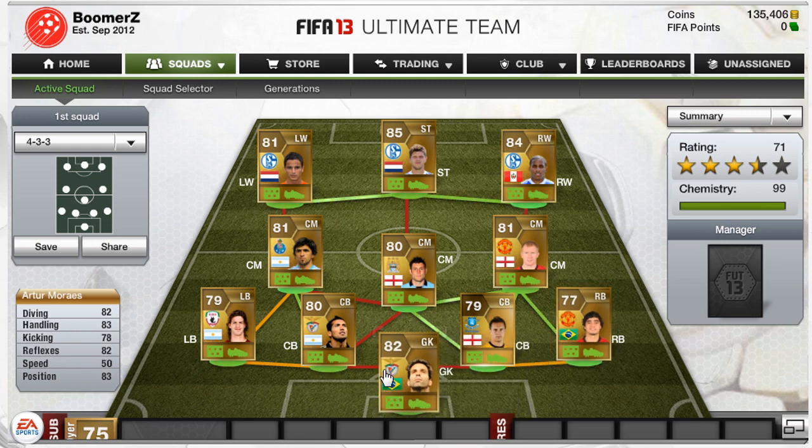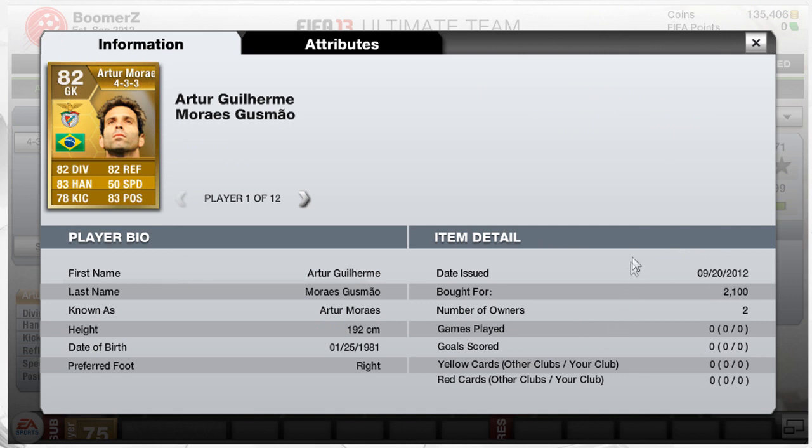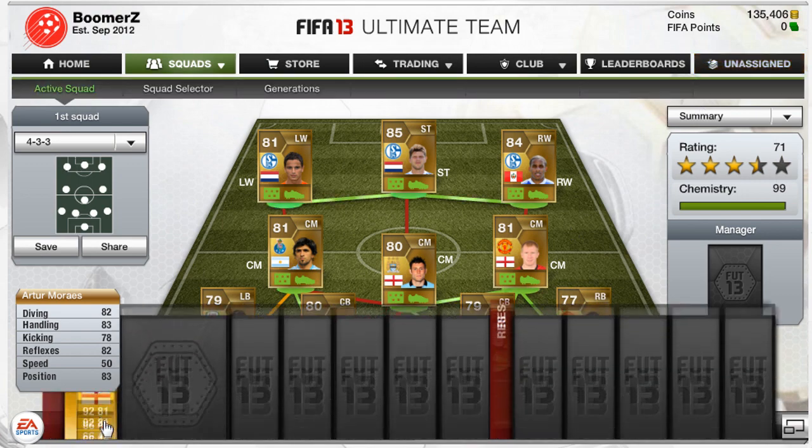And then at goalkeeper we have Arthur Moraes, I think is how you say his name, and this guy is actually looking pretty good. I didn't like Helton last year. He was, I believe, one of the only high rated Liga Portuguesa goalkeepers, but this guy has good stats, and he's also 192 centimeters, so that's pretty good for a goalkeeper. Should be keeping out plenty of shots, and hopefully he will be up to scratch.